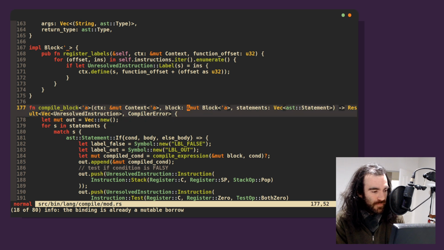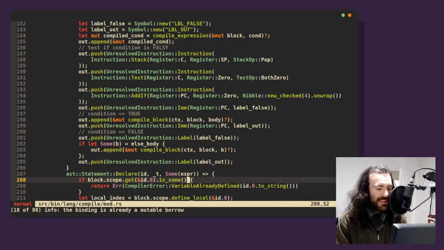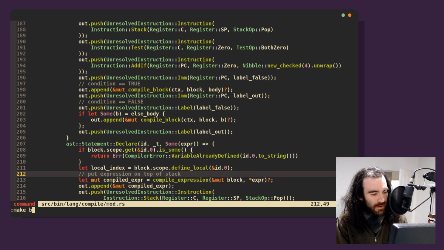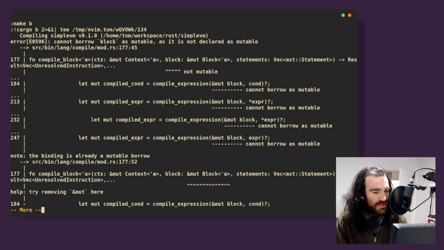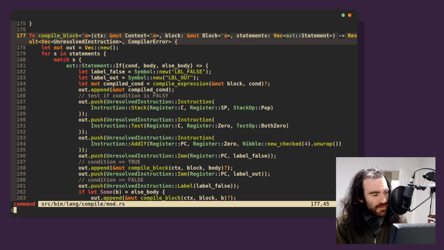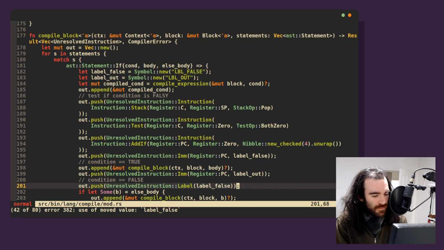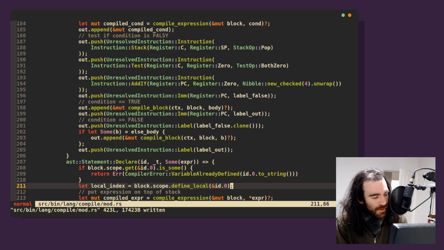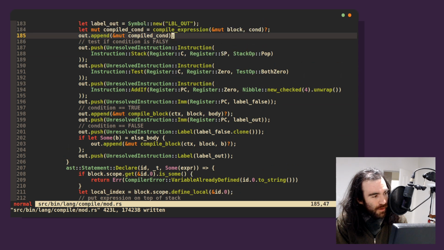Okay. So this is annoying, right? Because we want to be able to say, wait, hold on. Where's the borrow checker issue? Block not mutable. Compile expressions 184. Hold on. Whoa. 184.